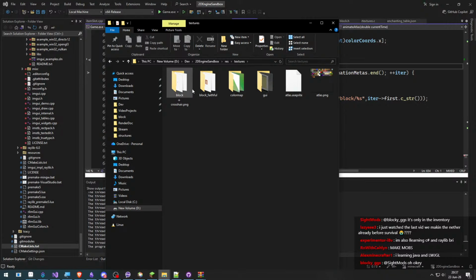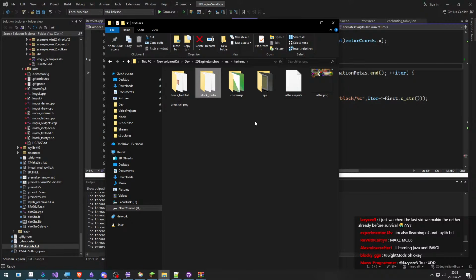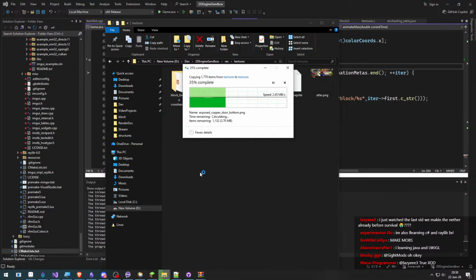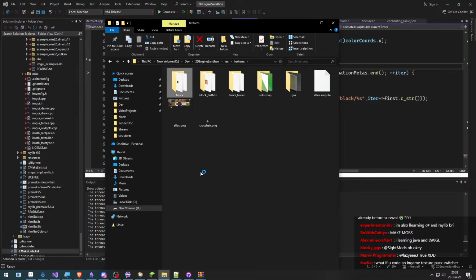Let's delete the old one. This was the trailer one. And now we're using the new one. This is the programmer art texture pack.